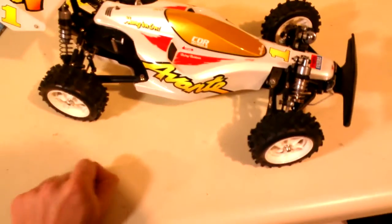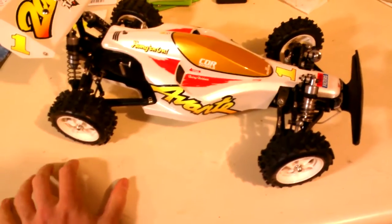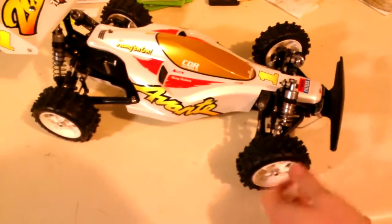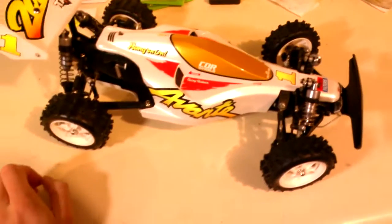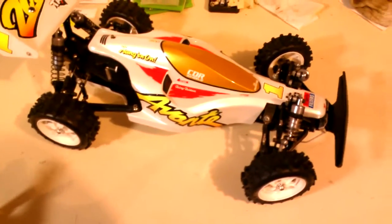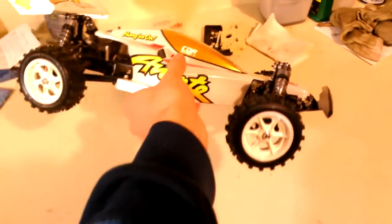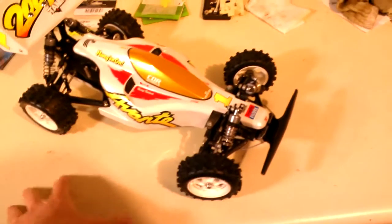I thought about getting silver for this, but because I have a gold window now, I may get gold alloys for this, but that'll be very hard to justify because the set of rims is $80, and then the set of wheel caps that screw on, the black wheel caps, he makes alloy versions of that too, and that's like $70, so it's $150 just for a set of alloy rims, and that's pretty hard to justify. So right now the white wheels are okay, they're not too bad, but in time maybe I'll get the alloys, we'll see.